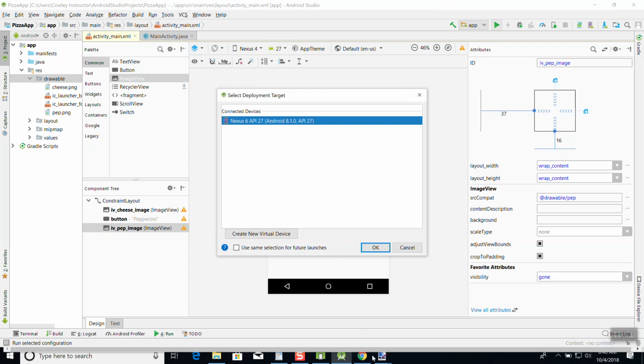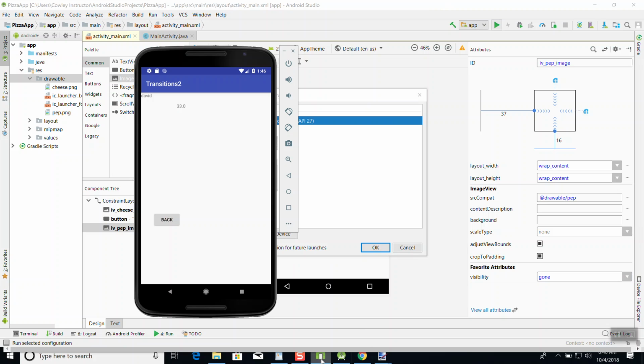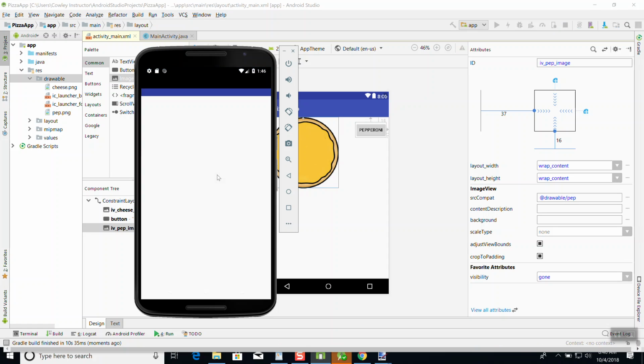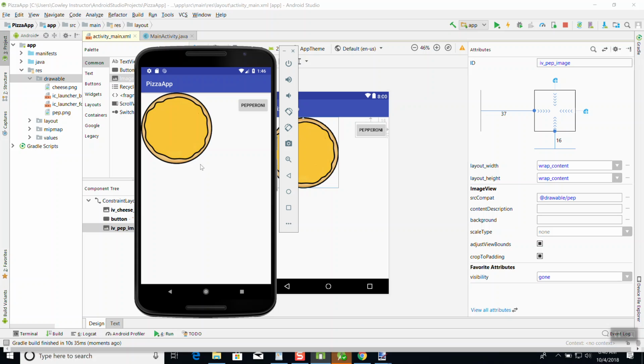So if I run that now, now if I click the pepperoni, there it goes. I wonder why it's down there to begin with. Oh, because I made it visible before I moved it. But see, if I click pepperoni, it keeps adding it or taking it off.